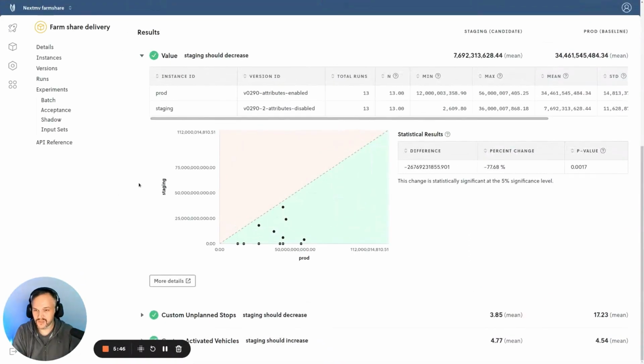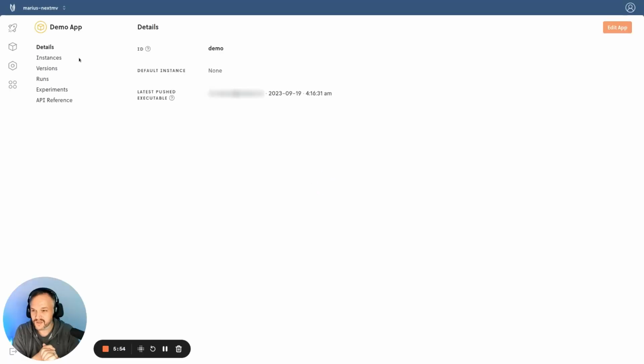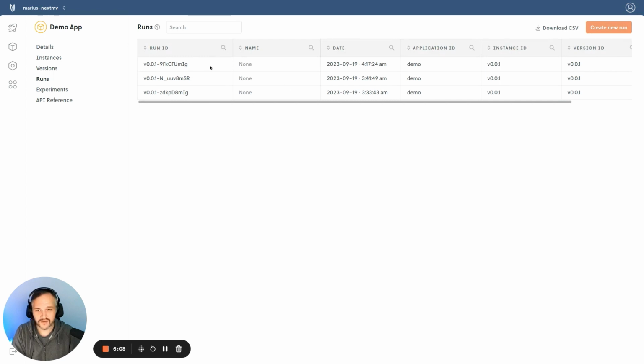We can immediately head back, for example, to the console, and you will see that you can find your app. I need to refresh here. I did run this earlier. Now you can see it. As you can see, there are the instances, the v001 that we just pushed, and the version accordingly. And you will also already find runs.